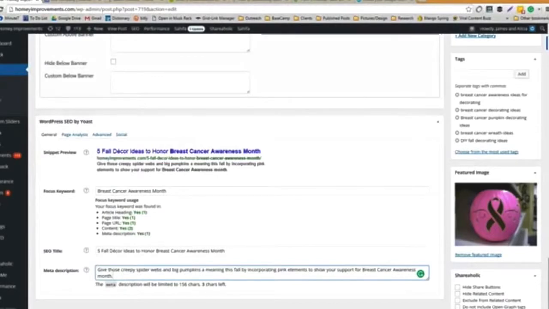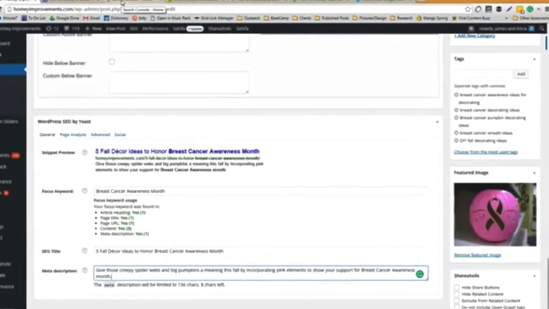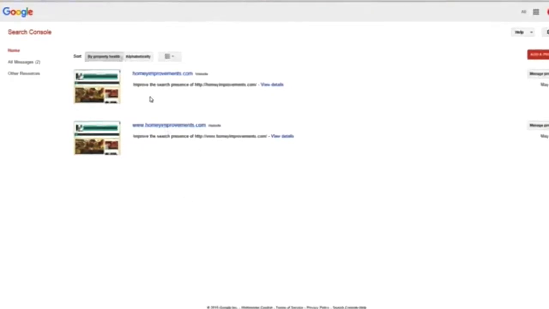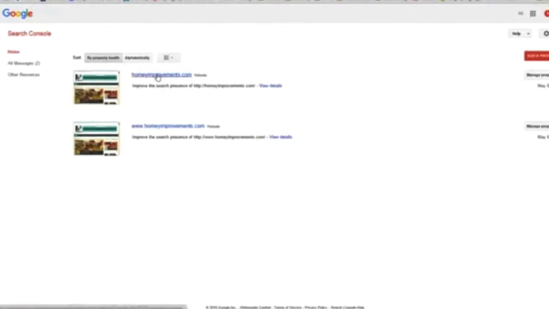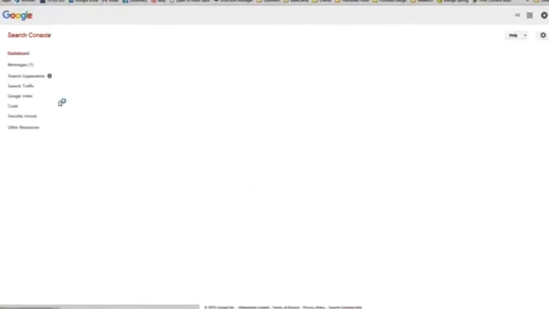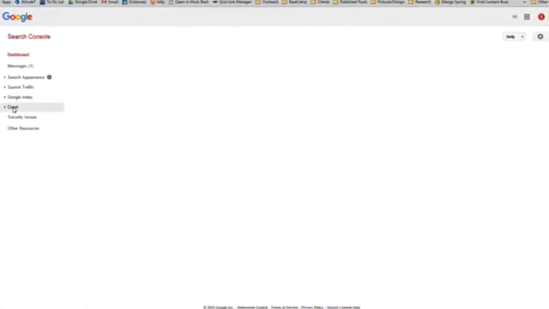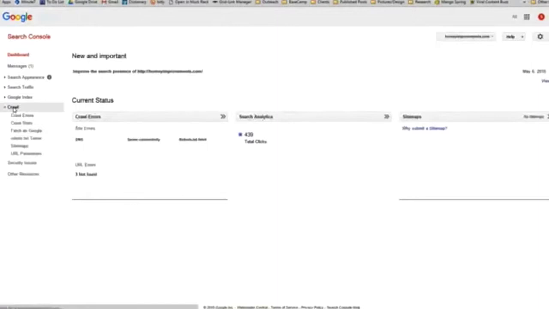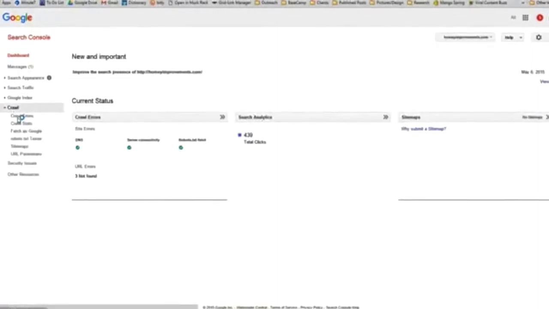Now, going to number 3 is checking for broken links, and there are a few tools you can use. I like to use Google Webmaster Tools. Once you get signed in with the Gmail account that's connected to the site you're looking at, you're going to click that site, and it's going to take you to this little search console. You're going to go down to crawl, which you'll see over here on the left side, and then go to crawl errors, which is right underneath.